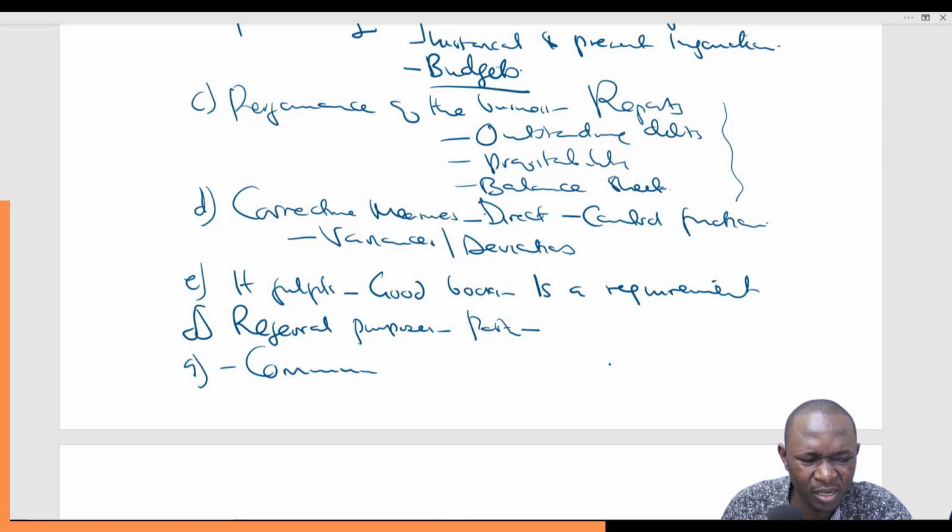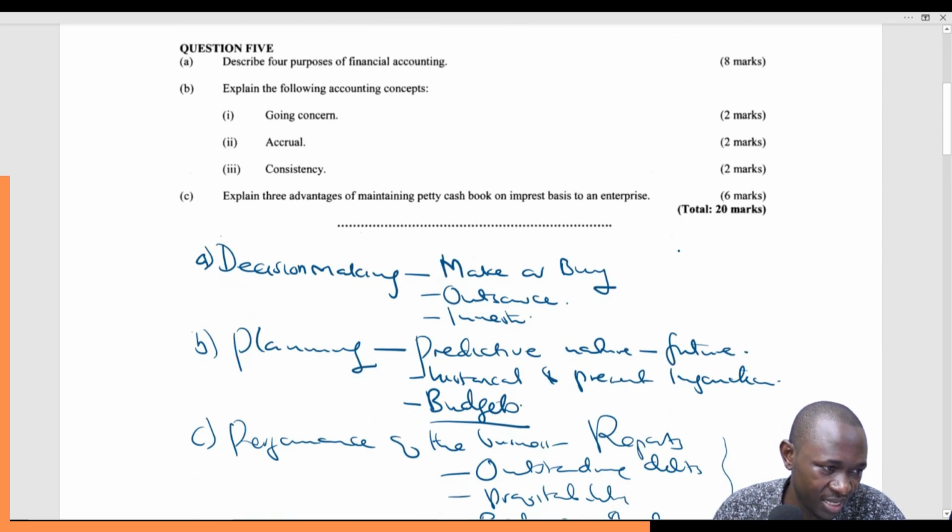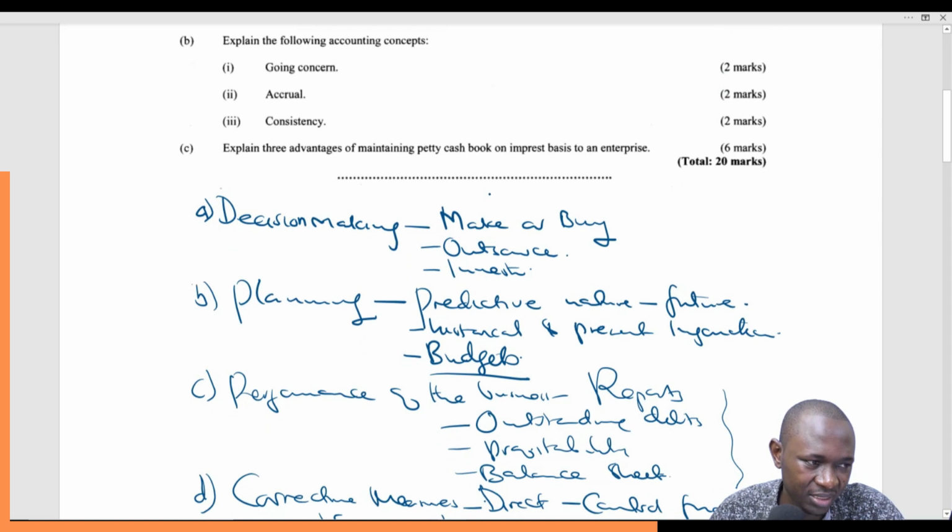Even communication. Financial accounting information is the best tool actually for communication. We talk figures, that is the language that businesses understand best. So you can very well express what is happening in the business using financial information, and that means that it is a tool that aids in communication with all the stakeholders and makes communication very simple and convenient. So just pick any 2 points from this, and you will have your 8 marks, of course, after explaining. Pick 4 points from this and explain them very well. Each point should give you 2 marks.